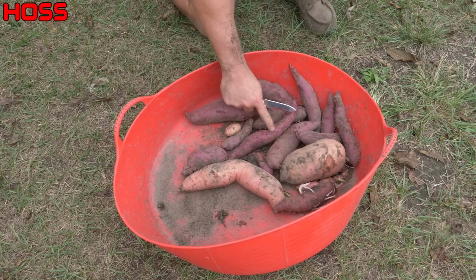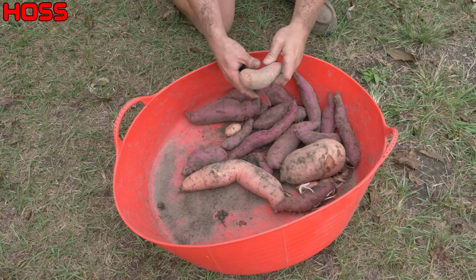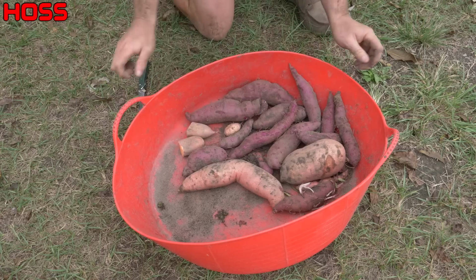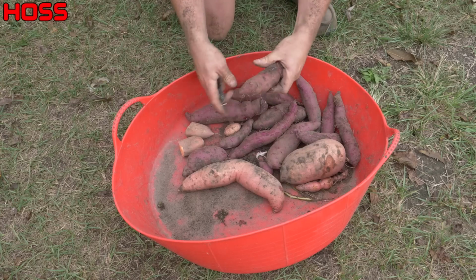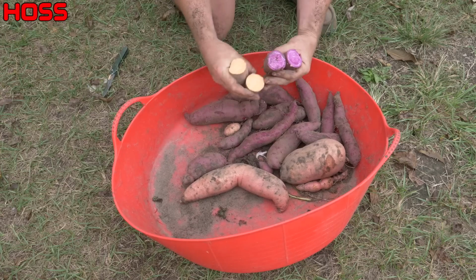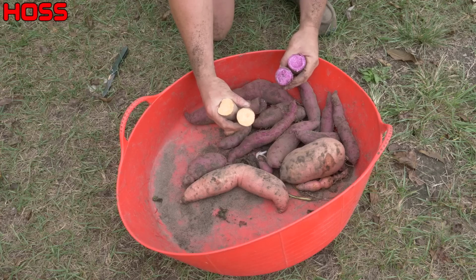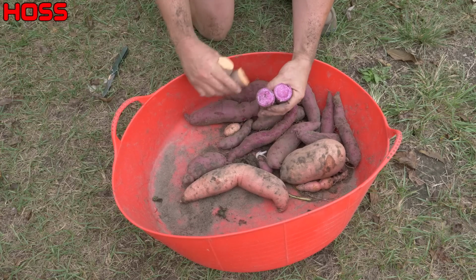Let's cut a couple Georgia Jet open and a purple one open, so we can compare the inside color here. There's a Georgia Jet. Where's this one that sprouted here? We can sacrifice this one. So there you can see the difference. There's your Georgia Jet. Looks like a traditional sweet potato. Nice kind of orange to light yellow color. And then that purple one there is nice and pretty.